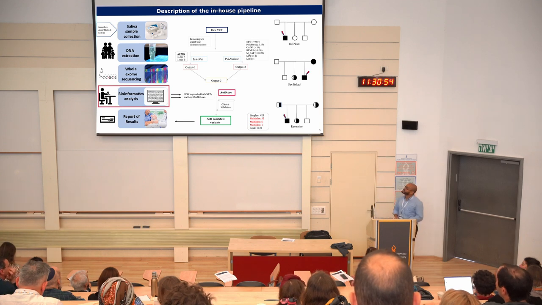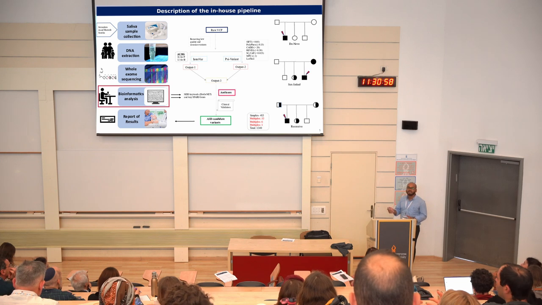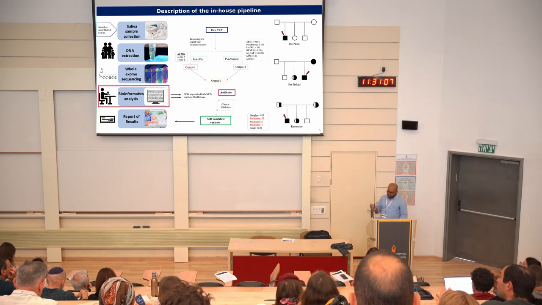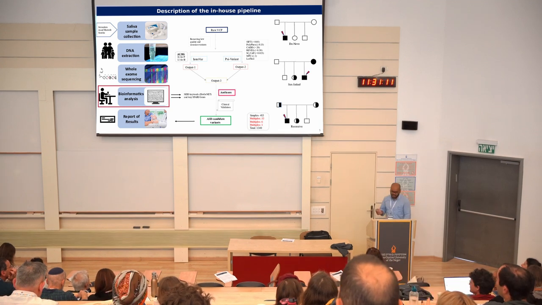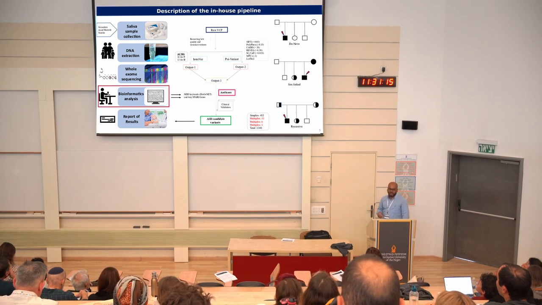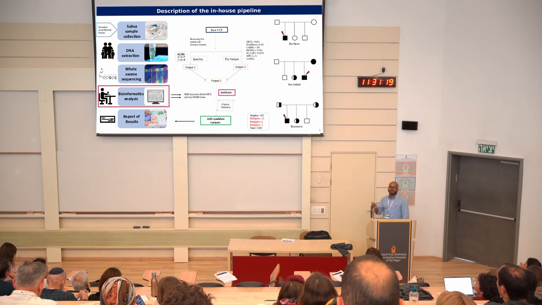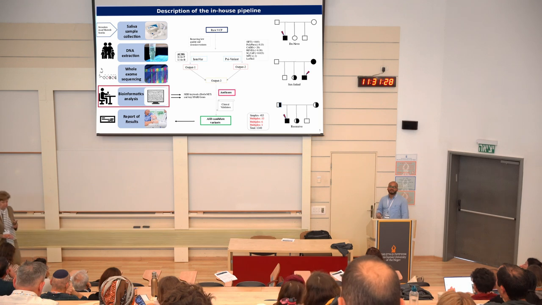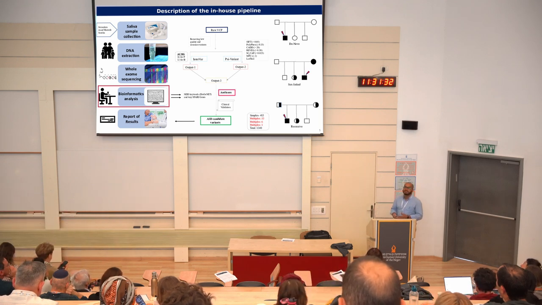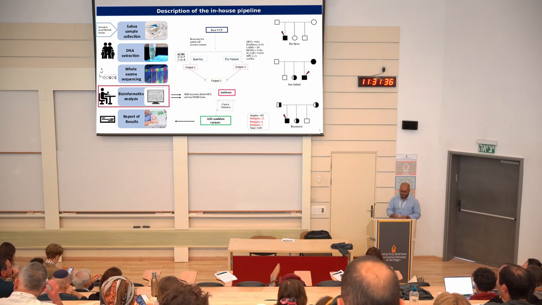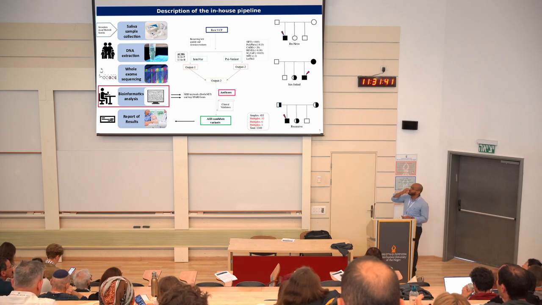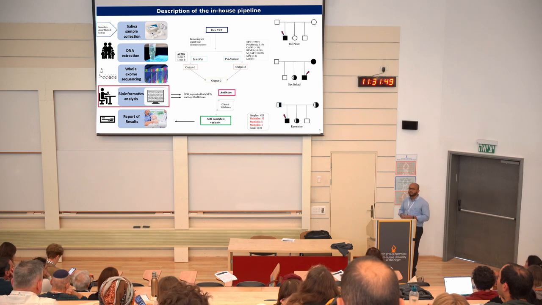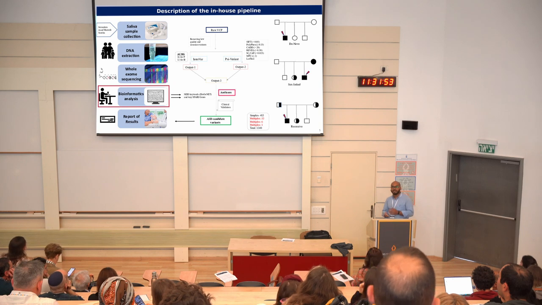One important point is that the list of variants from InterVar can be combined with the list of variants from PsiVariant, and vice versa. We combined this particular output and then implemented the prioritization score we developed. Once we implemented that score, we sent the list to our clinician. The clinician checks all the information manually from different literature and patient phenotypes. After getting the clinician's assessment, we send positive results to the families. Through this pipeline, we have analyzed more than 550 families, including multiplex and simplex families, and a total of more than 1,300 samples including affected probands, their siblings, and their parents.